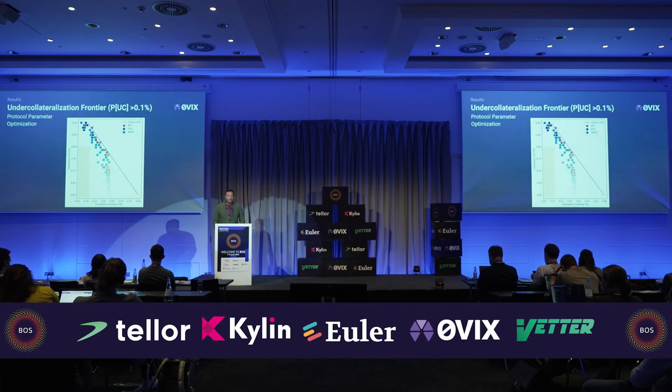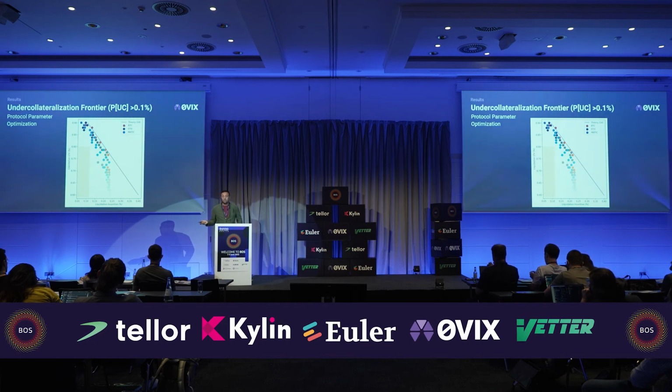And now this is where I want to do a little tangent and bring it back to oracles. As you may have sensed, all of this is extremely sensitive to the price dynamics, and more specifically to the extreme tail risk of the price dynamics. If you want to maximize capital efficiency, it's in the protocol's interest to boost things such as the liquidation LTV as high as possible, which means also reducing the liquidation incentive as much as possible because of the theoretical straight line.